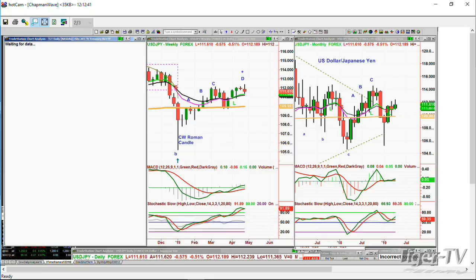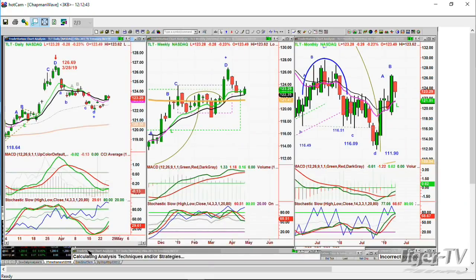I'll just first do the TLT — down 28 cents. If the TLT actually starts to rally, this is the Lehman 20-year T-Bond Fund — starts to trade in the 124.80 to 125.20 area. As the market is pulling back, I don't want this divergence of the S&P up and NASDAQ up and the Dow down sharply. I want to see them all in concert in the same direction — in this case, down. That would say money's coming to bonds as money comes out of stocks. Not yet.